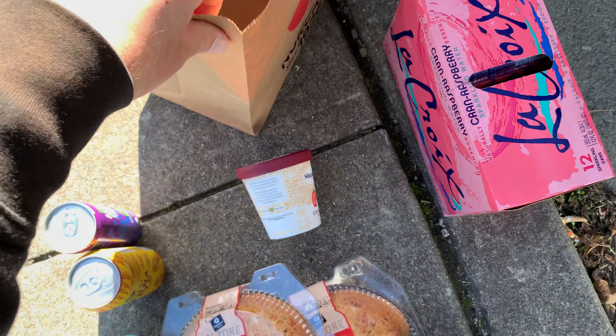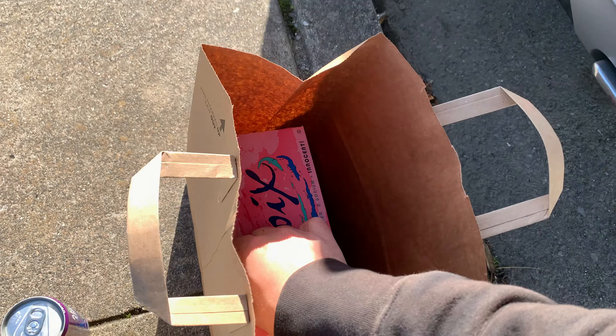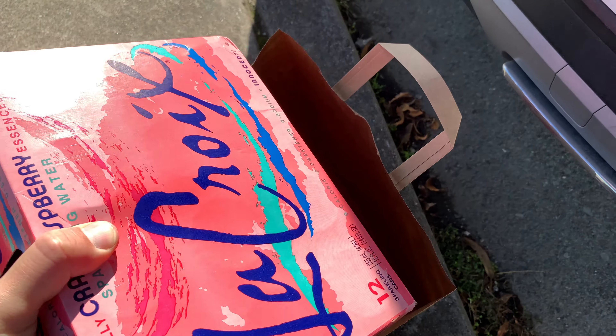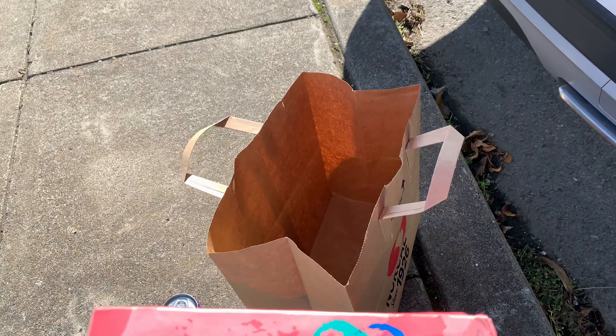Anyway, this is a really interesting bag because it's a mess. But first of all, I'd recommend if you are bagging and dealing with the LaCroix and you're trying to do it fast, I would say don't do it the way I'm trying to do it now. This will probably rip the bag.